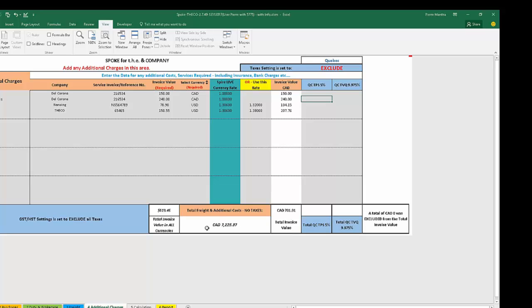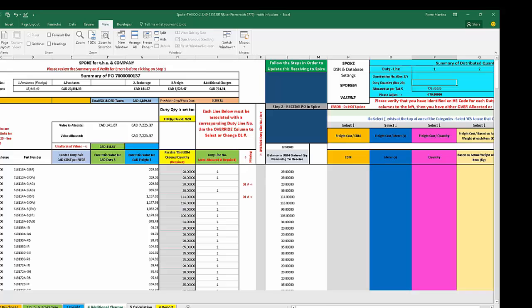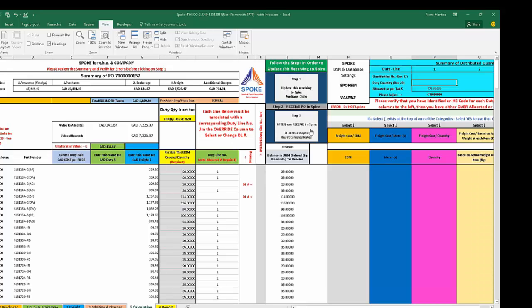We also give you a summary at this point that gives you the total freight, additional costs, specifically with no taxes. So far it's $7,225. The key is all happening in here. This is where you will get a complete summary of your purchases, how they land. This is your original foreign currency purchase. If you have 1 or 2 or 3 or 4 or 5 or 6, it'll all add up in here. Your brokerage fees, your freight, any additional costs.